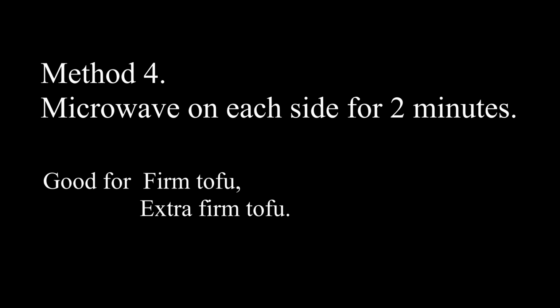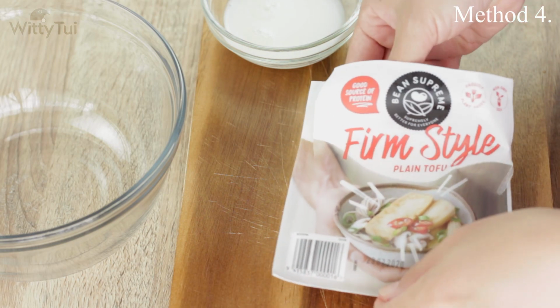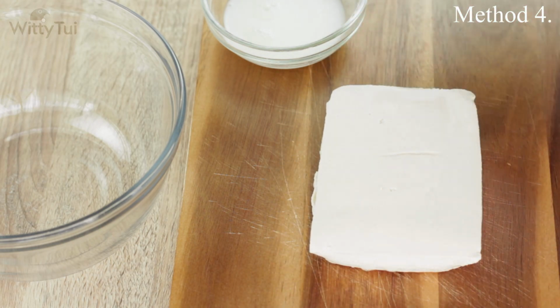The next method is microwave. Personally, I prefer using this method for firm tofu or extra firm tofu. No water needed, so it's the most ideal method for frying, pan frying, barbecuing, or baking.